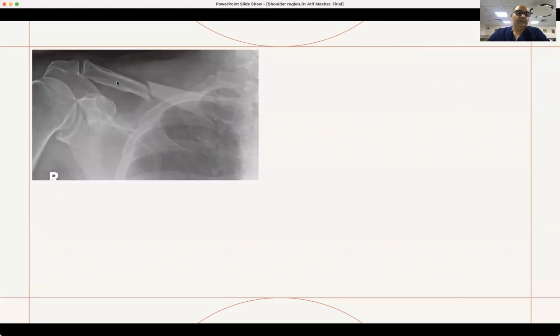Now look at it. You're looking at another broken, or fractured, clavicle. This is the medial part and that's the lateral part. The medial part is going slightly up. There is a reason for this upward placement of the clavicle. And this lateral end, as we have talked about, is well anchored with these ligaments.